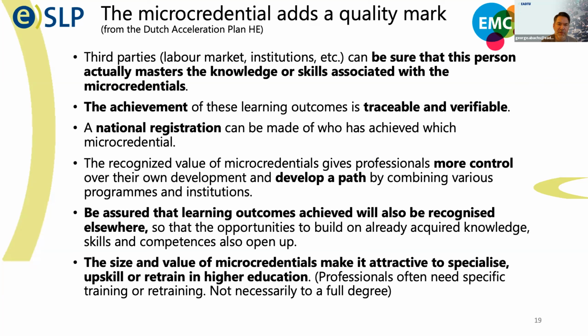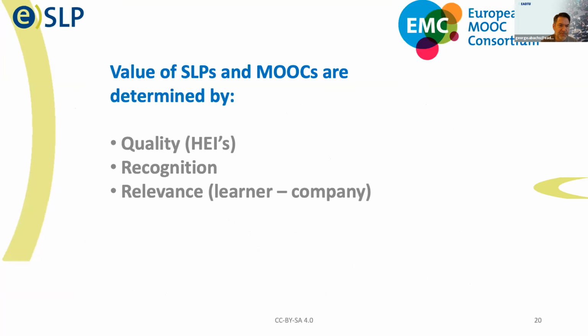Especially here, you can think not only about the other organizations under the institutions under the MOOC platforms and ED2, but also about incorporating that within the European University Alliances, where micro-credentials could potentially be included and recognized. The size and value of micro-credentials can make it more attractive to specialize and upskill. It is actually really the missing qualification for continuing education.